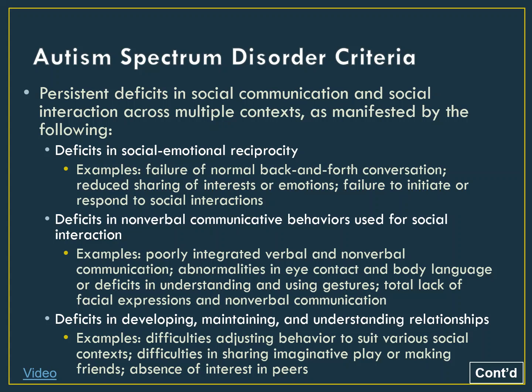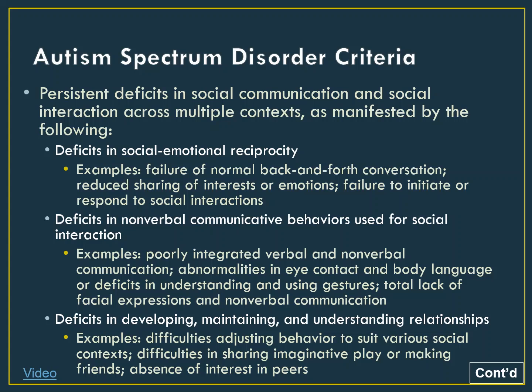First, with regard to persistent deficits in social communication and social interaction, there must be deficits in three major areas. The first is that the person must demonstrate deficits in social emotional reciprocity. Reciprocity means back and forth. Usually there are mutual exchanges in socialization and in emotions during social interactions. For example, if I initiate a conversation with you, you are likely to respond and engage back with me. Or if I share emotional expressions with you, even simple things like smiling at you or giving you a hug, you're likely to return that smile or hug.